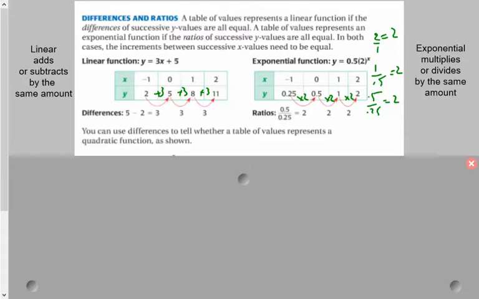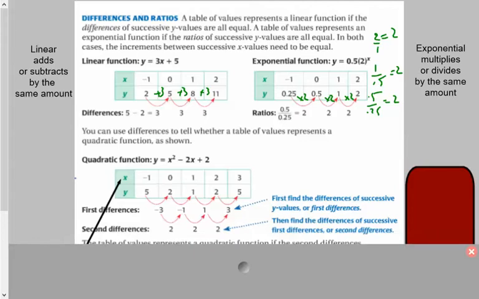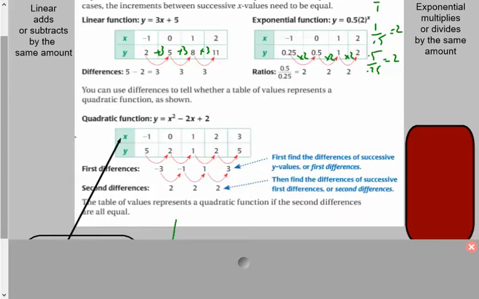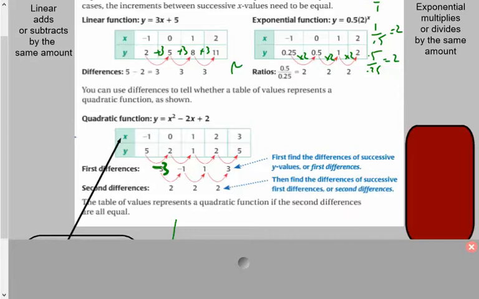And then we have quadratics, and quadratics are kind of interesting. As I said earlier, it goes down and then it goes up, but you might not notice that based off of where the table is. For example, if you didn't see this part of the table, it'd go 1, 2, 5. You wouldn't know that it's going down and then going up. So it's important to recognize what are called first and second differences.